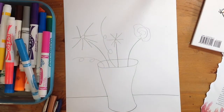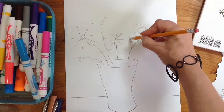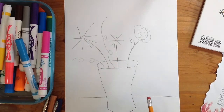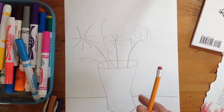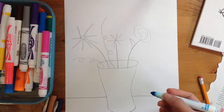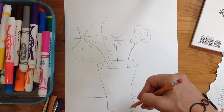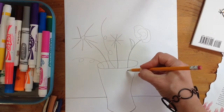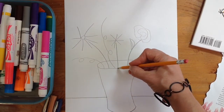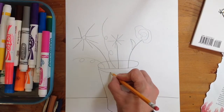And so once you're done drawing whatever kind of flowers you want, whatever kind of leaves you want to put on your flower, we're actually going to color this with marker. And I'm going to show you a special trick of how to make, if you want your vase to be see-through, you can even show the stem through the vase, maybe not as dark. And I'm going to put a lip here.